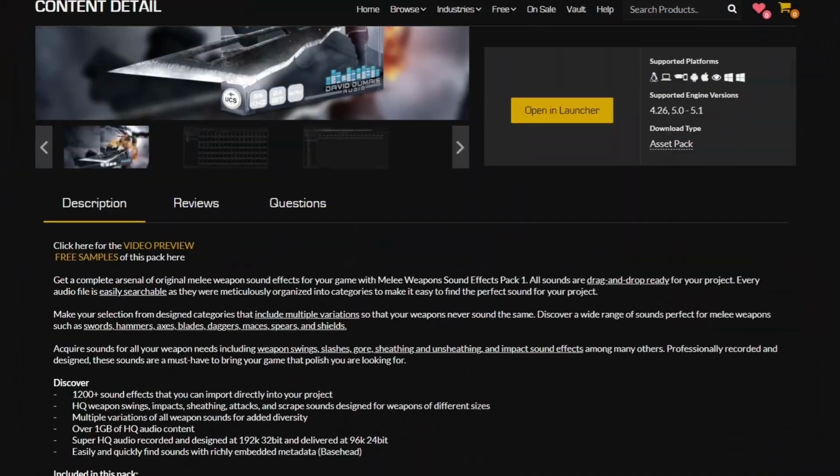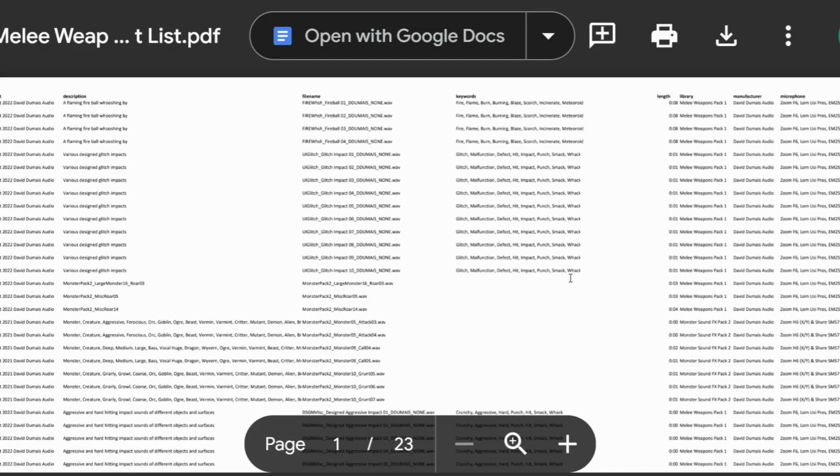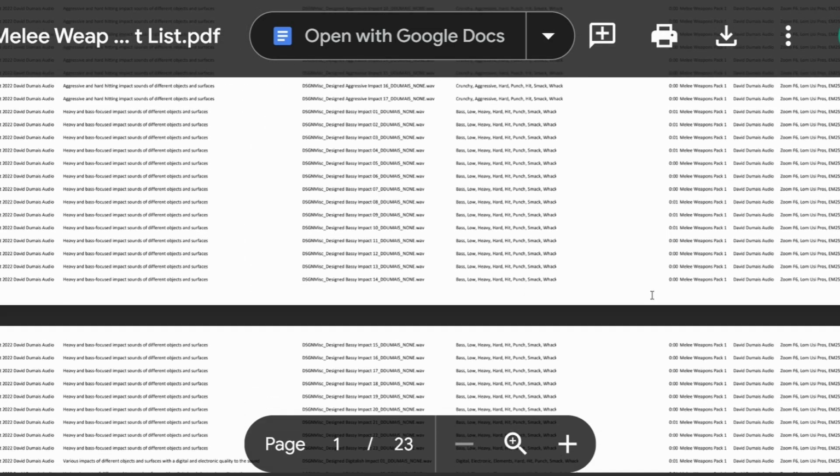I always like to have some sort of cover art for my sound pack. This is the visual representation of your sound pack. Without that, there's no visual with it. So it's nice to have something. So cover art. And then lastly, I like to create an asset list. This is a full list of all the sound effects with all the metadata that they're going to get if they purchase the sound pack. That way they can just see everything that's included, all the metadata. So if they ever want to know certain search terms that they can look up, everything's just there, and they just know how many sound effects, what they look like, how they're going to be organized, categorized, etc. Everything's going to be there. So I like to include those 3 as I prepare before I upload my sound pack.